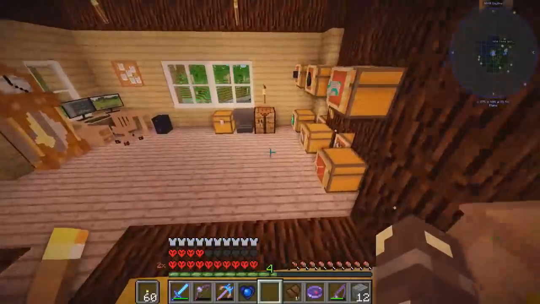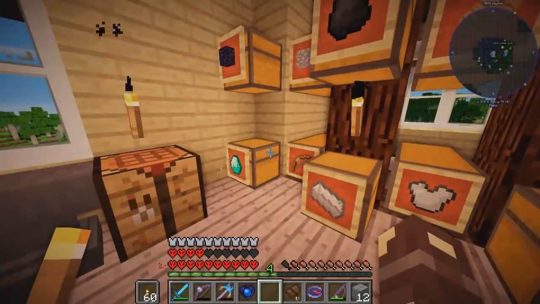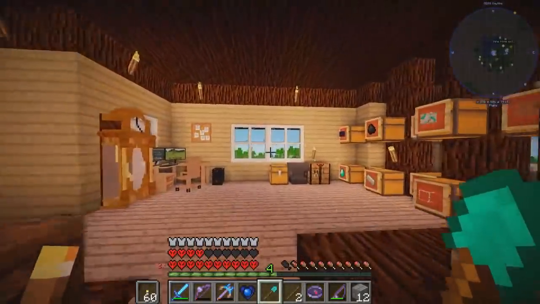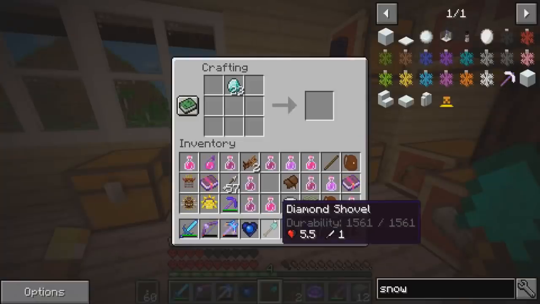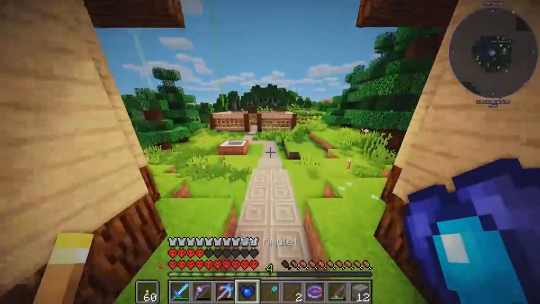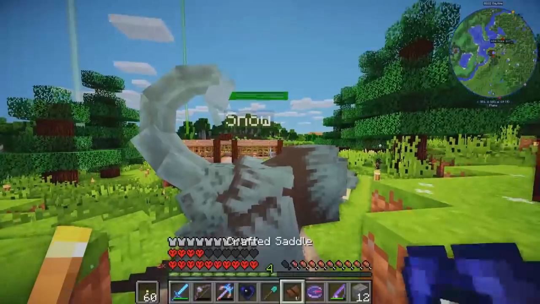So, what we need to do first is I should probably make a shovel, because that's how I collect the snow. Now we have the diamond shovel. Will one shovel be enough? I'm gonna need a lot of snow. Got a lot of durability. It should be okay. We're gonna go jump on Snowy, the icy manticore, and we're gonna fly off towards the Alps.